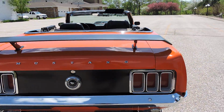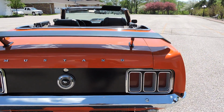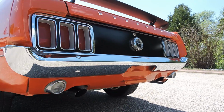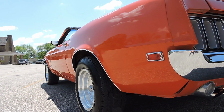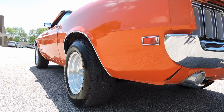Inside, the trunk's got the original trunk mat. It's been replaced, but it's original style. Trunk looked good to me. So the dual exhaust has nice chrome tips. They've got the cutouts that come out the back. If this car had a little better bodywork and paint job on it, it would be a way nicer car, but it just depends on your price range and your budget.